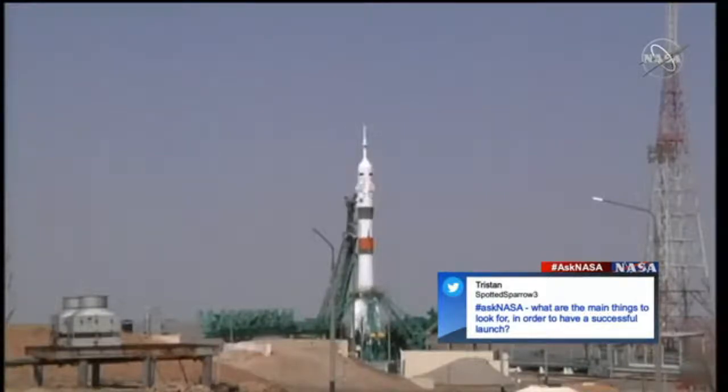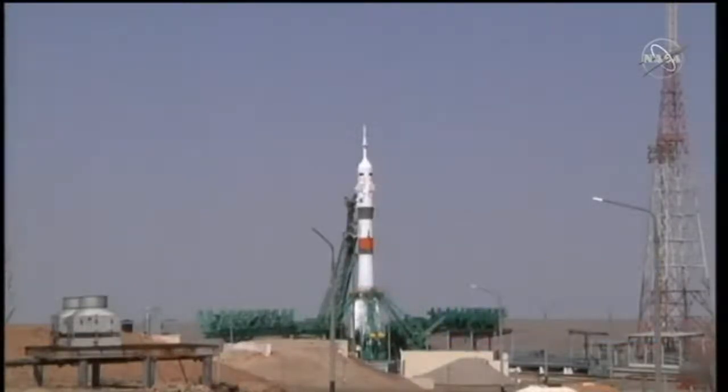About 1 minute 54 seconds into flight, the launch escape tower will jettison. If you look at this view of the rocket, it's the very narrow part at the very top. That's in place to detach and pull the capsule away from the rocket in the event there's any issue on the way uphill. That will detach at 1 minute 54 seconds, and just 4 seconds later, the first stage will separate. The first stage on the Soyuz are 4 strap-on boosters on the very bottom. They're firing along with the second stage for about the first 2 minutes into flight. Shortly after that, about 30 seconds later, the launch shroud.